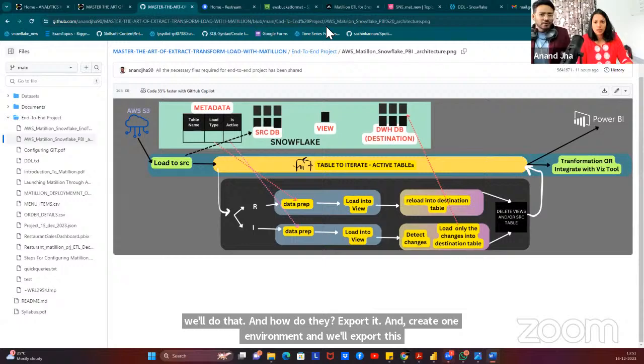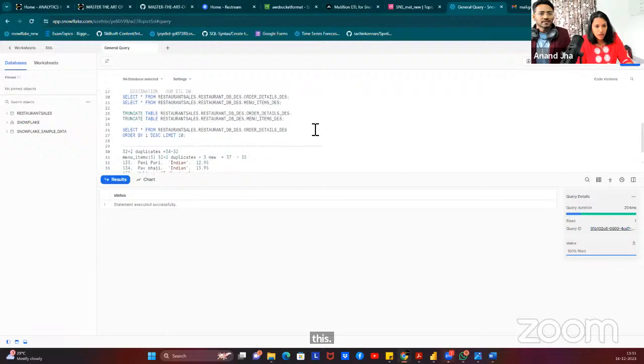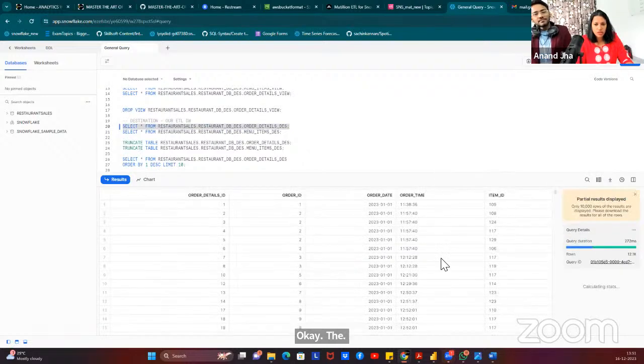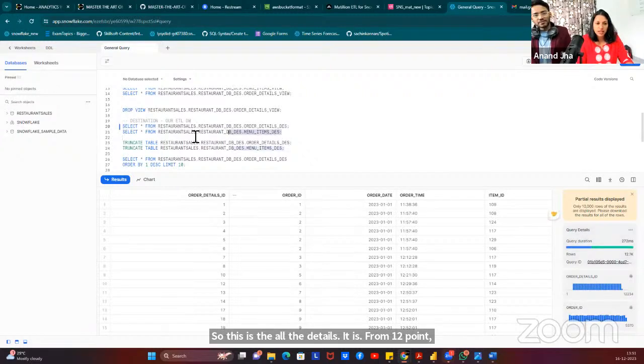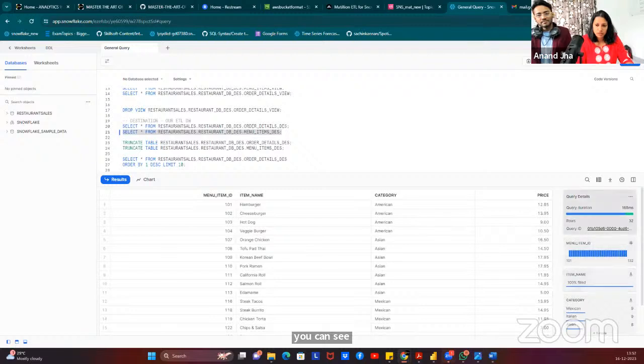Can you see in Snowflake 32 and 34, are the records there? Yes. Query, select star from the destination. So this is the order details, again 12.2K. You can see 12.1K over there. And then 34, 30. Yeah, this should be 30. 32. Okay, so it has happened.